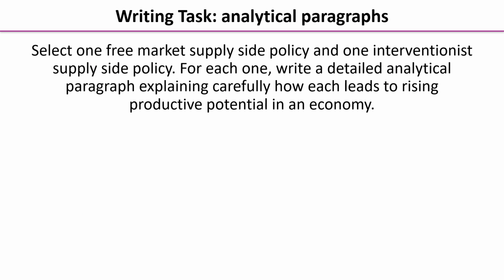And the final task here, a writing task. It is so important when you talk about supply side policies that you don't just quote examples, but you actually include your analytical paragraphs. So what we want you to do, choose one free market supply side policy and one interventionist policy and write a detailed analytical paragraph, detailed being the key word there, explaining how each one leads to rising productive potential.